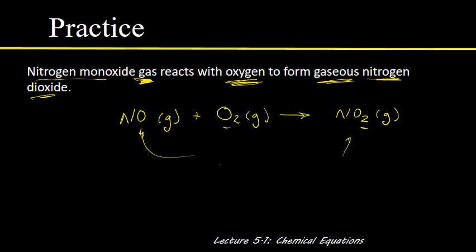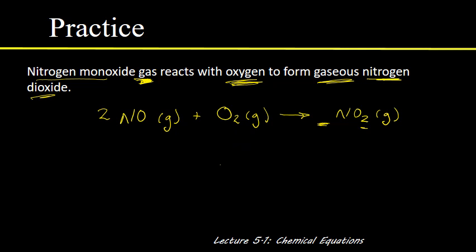So if we look over here, no matter what number we put here for the stoichiometric coefficient, 1, 2, 3, 4, 5, whatever, we're always going to have an even number of oxygens. We're either going to have 2, 4, 6, 8, 10, and so on. So we need to get an even number of oxygens on the left-hand side. We could do that if we put a 2 here. This would give us 2 nitrogen monoxides reacting with 1 oxygen to give us 1 NO2.